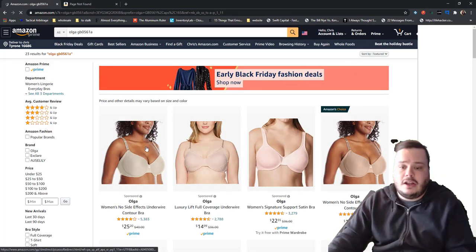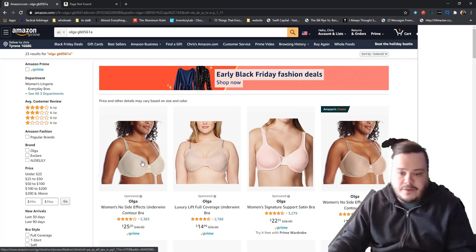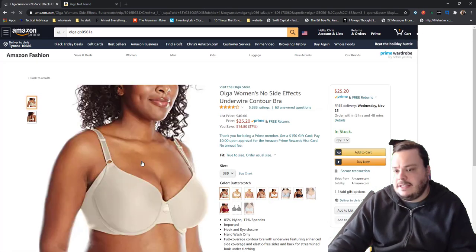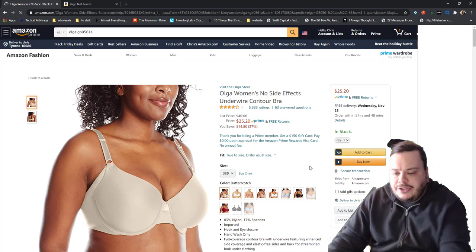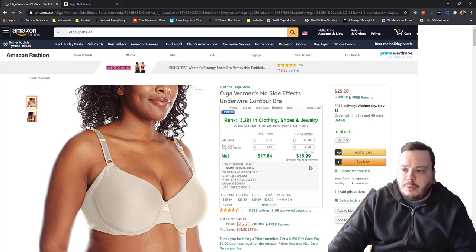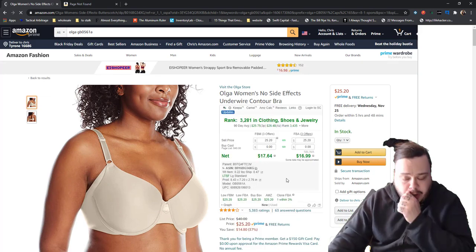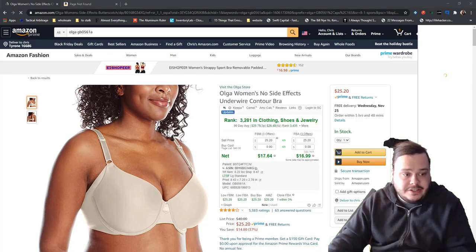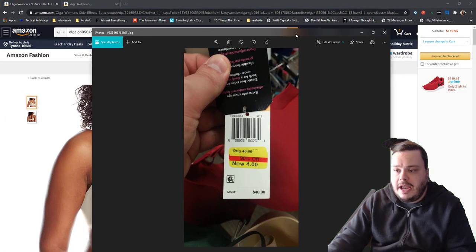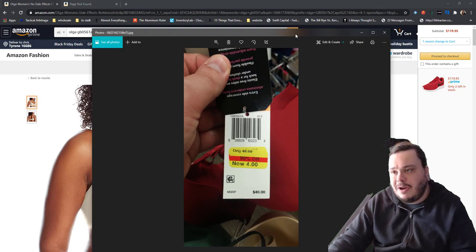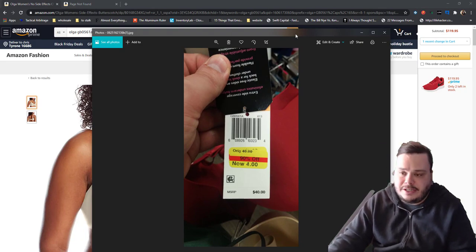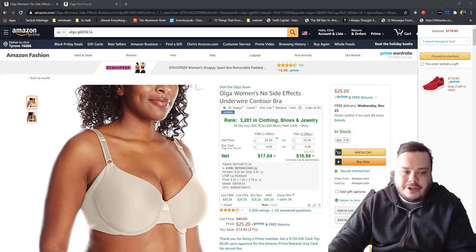GB0561A if you're playing along at home. And it is the first one, the no side effects. Okay, so in this case, they have renamed this color. The bra photo that I'm showing here is super old. The actual color of the actual bra that I'm holding there is Holiday Red. It is a very discontinued color, and now they call it Crimson Red.